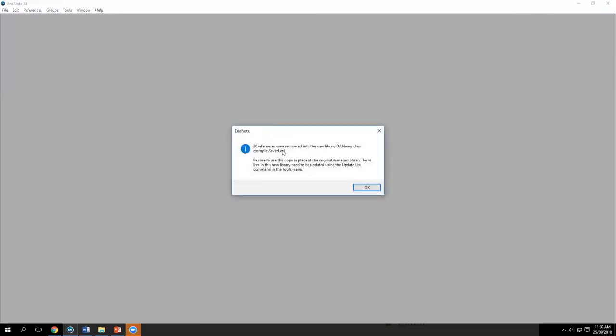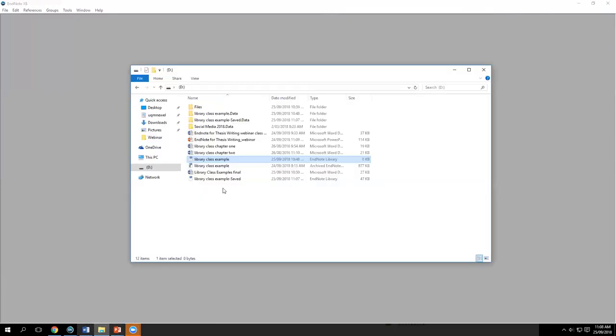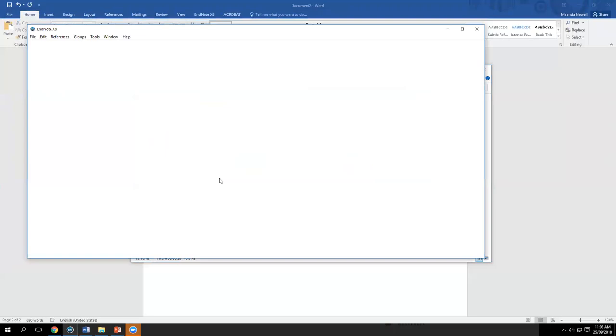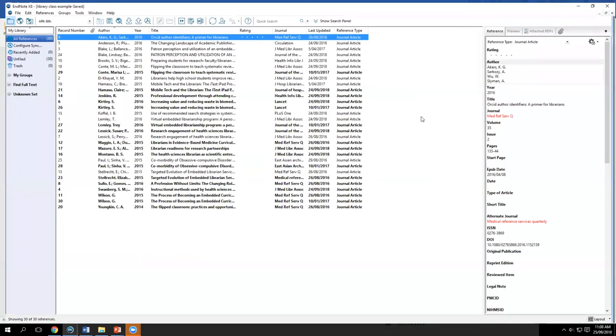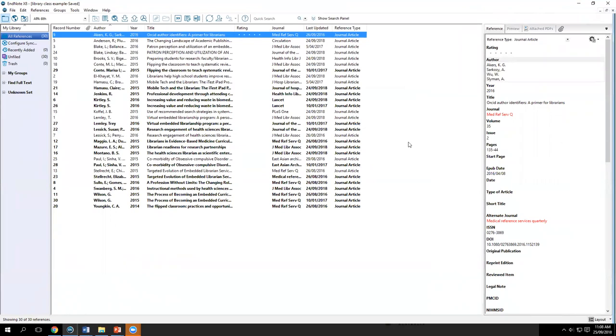Okay, and in this case, it has been successful. It has said, I've recovered 30 references. Sometimes you may not get them all back if there's been a corruption, but it is there. And if I go okay, I can then go and open that library. So at this point, what I would suggest is you change the name or get rid of the corrupted version and change the name to your original one, so it then becomes your working library. So if I open that now, it's all fine, and I'm able to work on it, and I still have that connectivity to any Word documents that are related to that. So the Recover Library is the first option and the easiest one.